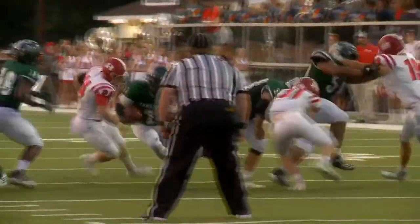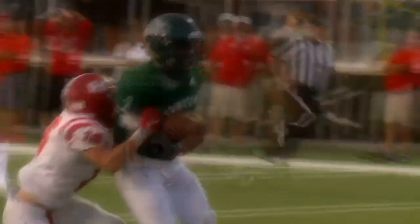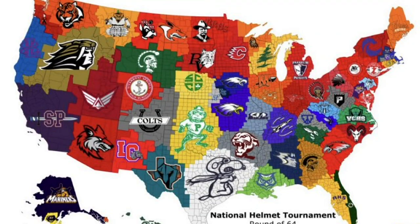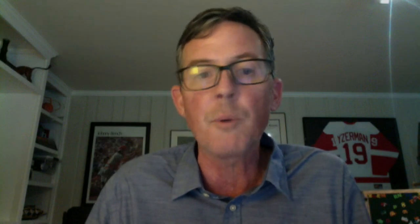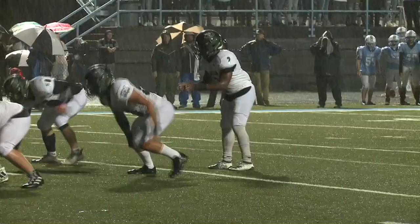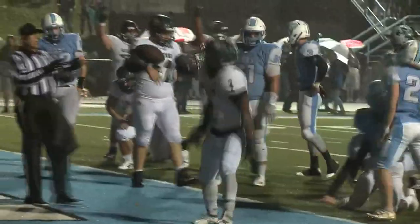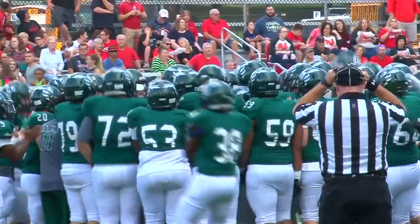The Carter football helmet won Tennessee's best helmet contest on Twitter, qualifying them for the national helmet tournament. What started as a field of 64 is now down to the elite eight — and there's the Carter Hornet. The national helmet tournament solicited people from every state to do their own polls to determine the state champion. I didn't even know it was going on. I had won the state competition against 255 other schools before I even knew I was in the national tournament. It kind of took me as a surprise that it had gotten so much traction.